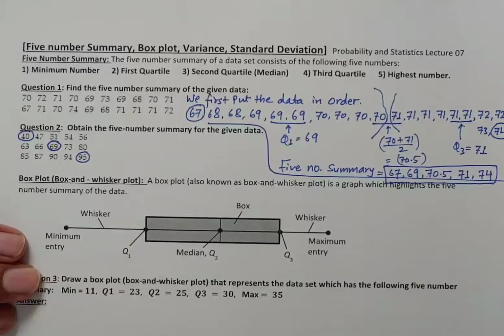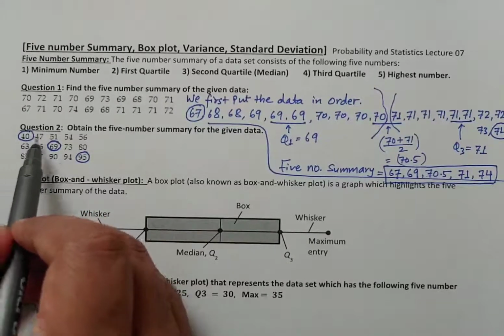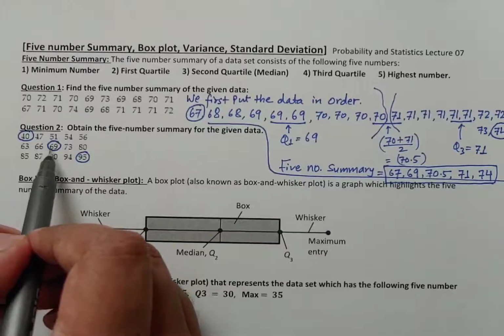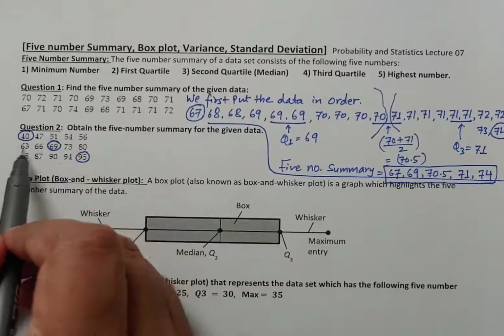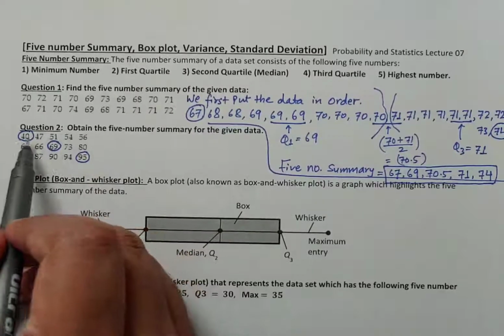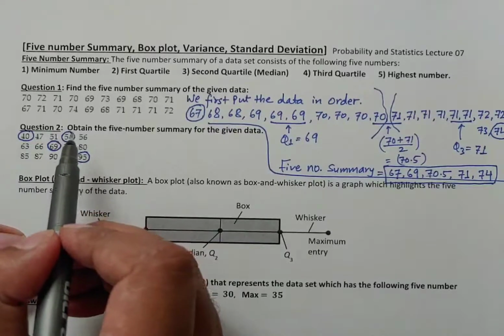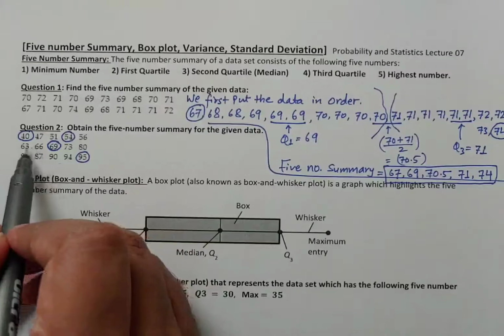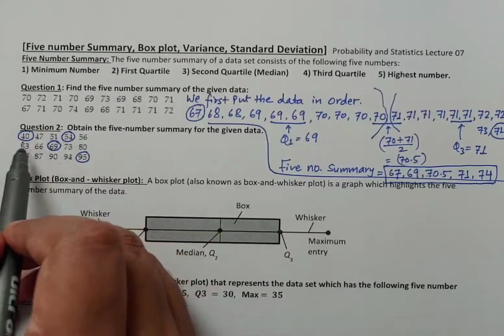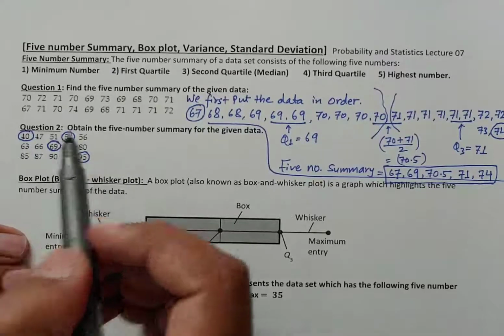Okay. And then in the first half, we get 1, 2, 3, 4, 5, 6, 7 numbers because we don't take the median now. So we don't take the median, we take the rest of the numbers for the first half, and then you choose the middle number. So this is in the middle, 54, right? So 1, 2, 3, 4, 1, 2, 3, 4, yes. So this is the middle number.